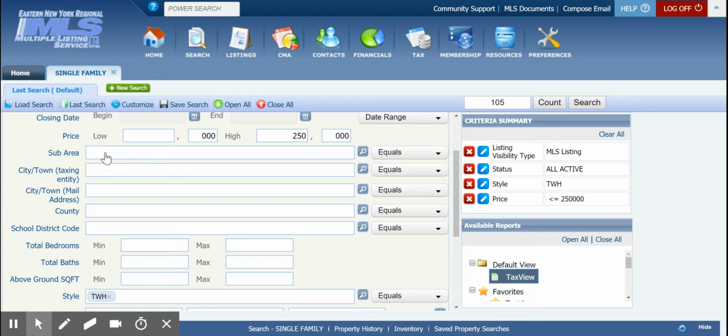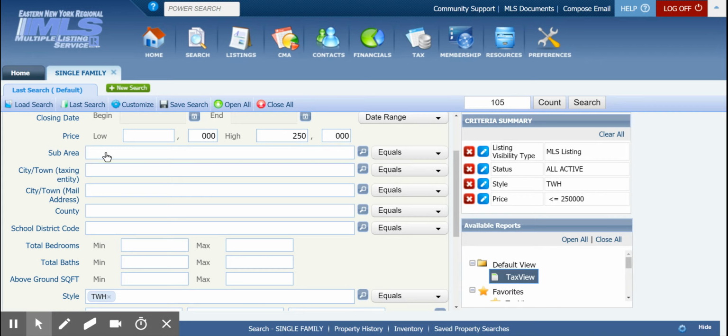But most people in our area really are going to be governed by school district. It's a very popular thing for not only people moving up and down, but people interested in maintaining resale values since school district governs so much. I tend to default to school district as my boundary search. It also tends to be, because New York State likes to be so weird about zip code boundaries versus school districts versus counties versus townships.